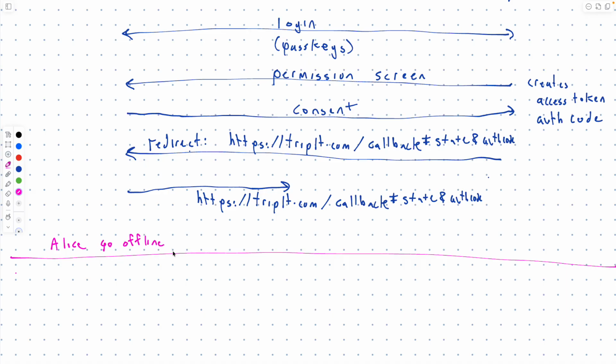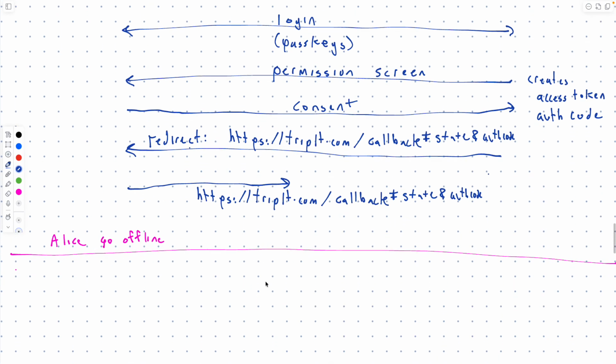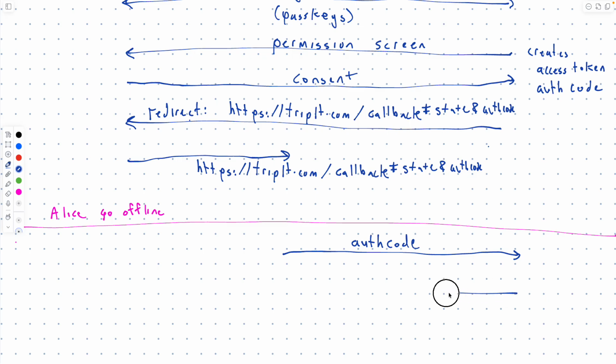Okay, and now what TripIt's going to do is it's going to talk directly to Google. So TripIt is going to say, hey, Google, you gave me this auth code. But what I need is the API code. I need the actual access token. Okay, so I'm going to send you the auth code. You're going to send it back to me.